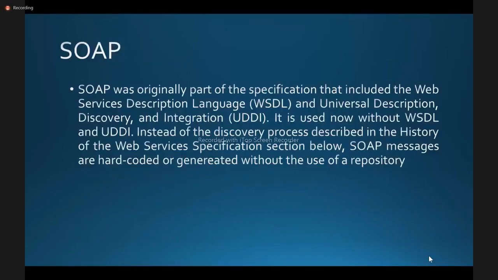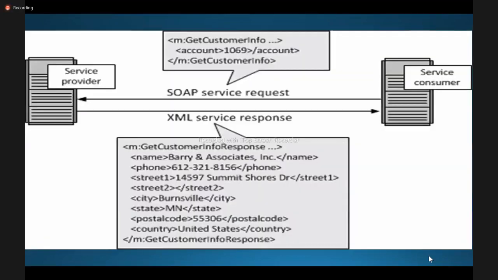SOAP internally uses languages like WSDL and UDDI. These are the languages used by SOAP. This is not required for you. This is for people who are completely dealing with API server side technology. So SOAP request and response will be in this form.